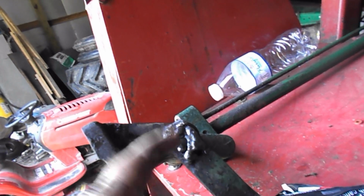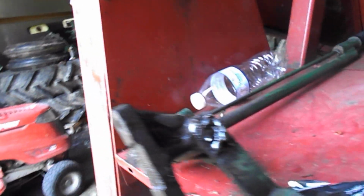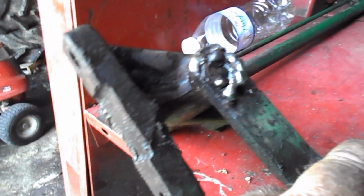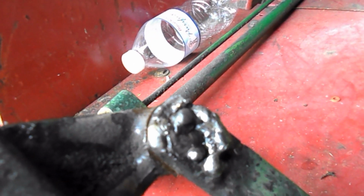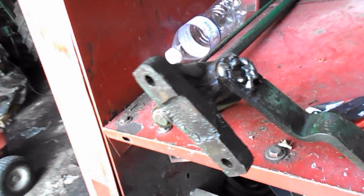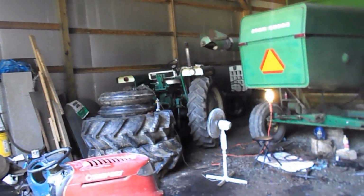But that was the problem with the 1550 gas and the PTO. Like, quit working on me. I thought it was this pin up here. Far from it. It's fine and dandy. It's the pin that was in this that has been welded before, and it's, well, let's just say a bad welding job. So I'll fix that tomorrow, and the PTO on the 1550 gas will be fixed.